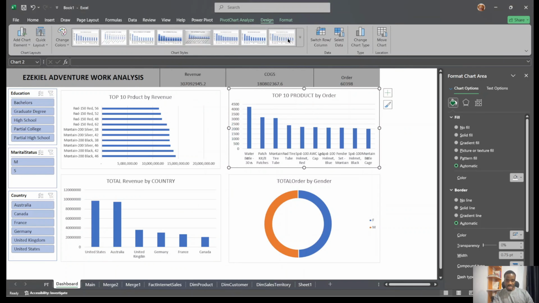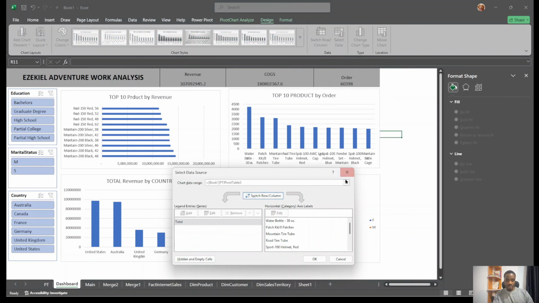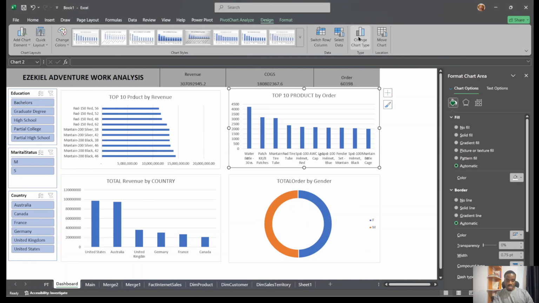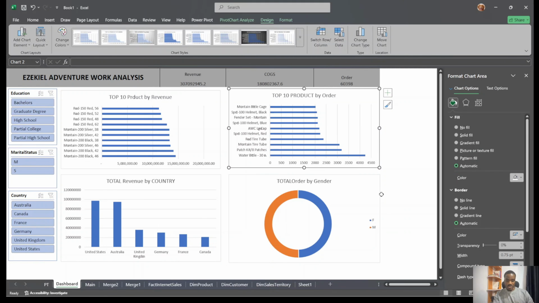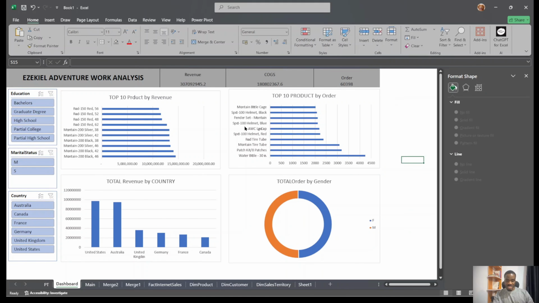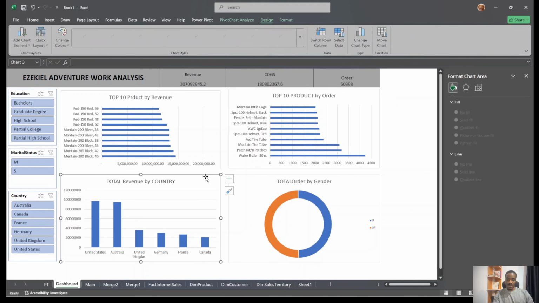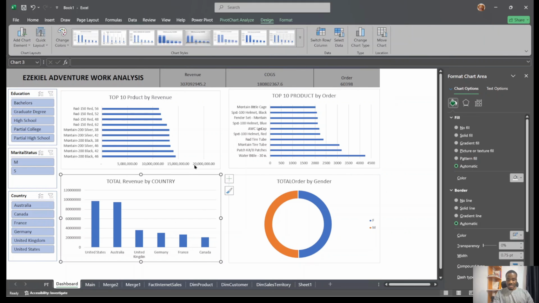Then come here and change this one to a bar chart. Okay, so this is cool. You can see that it's showing the entire thing, and this one too is cool. So now I don't like all this data labeled like this. So I need my data labeled. I also don't like it having the y-axis and x-axis like this.